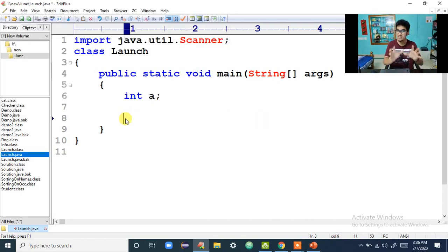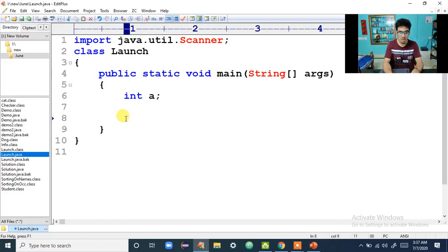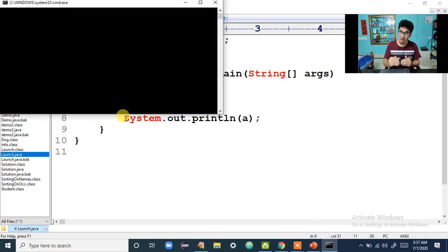Yes. I have just declared the a variable. Is there any problem now? No, there is no problem. Why? You have declared the variable, you have not initialized, no problem. You can declare in one place, you can initialize in another place. So when I compile and execute, there is no output. And now I would like to print the value of a. What is in the a? Now, understand, what will happen?